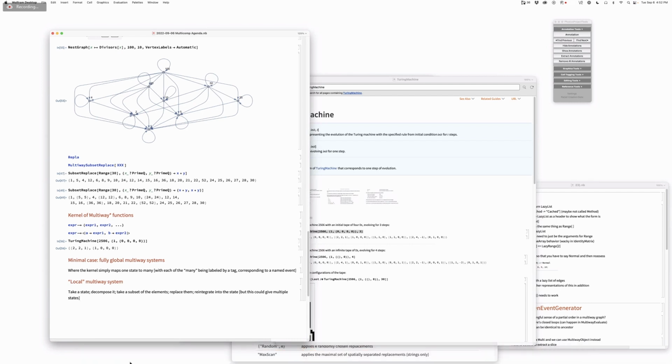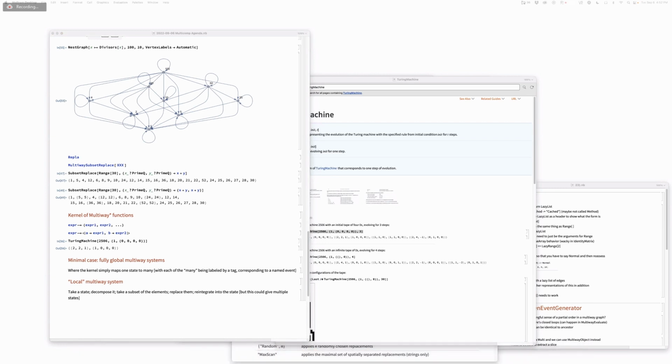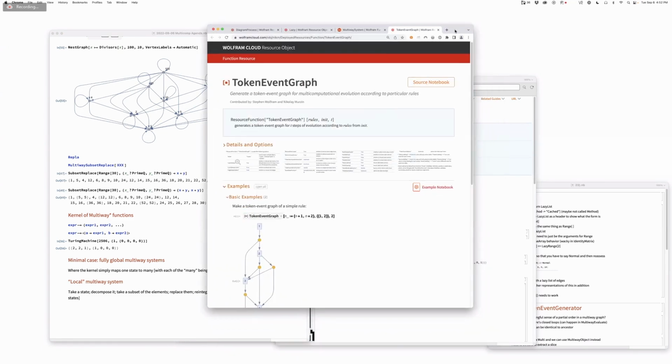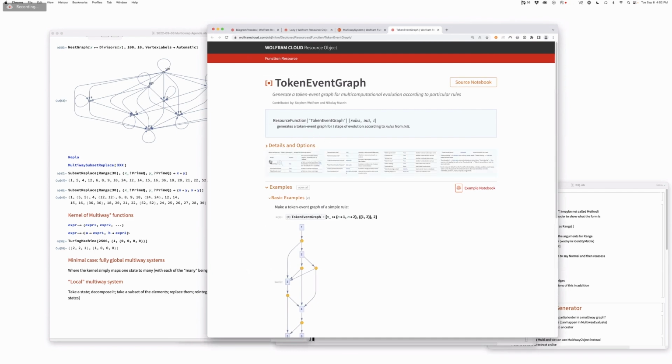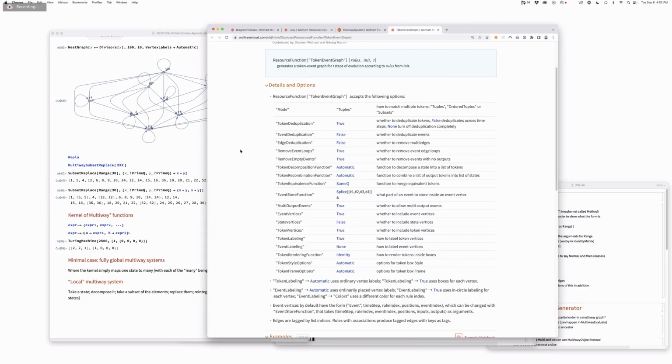I sent you a link in Zoom. Oh my gosh, this is getting complicated.